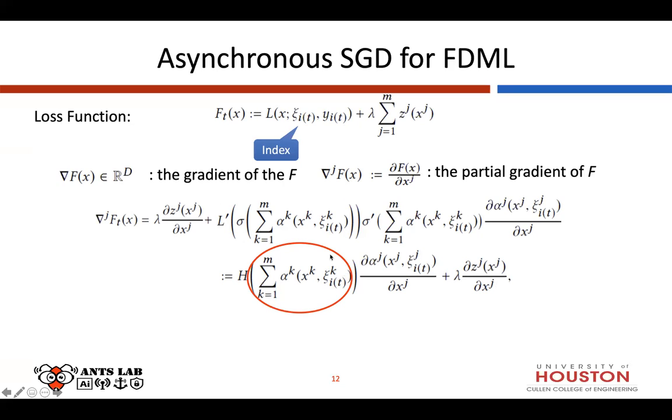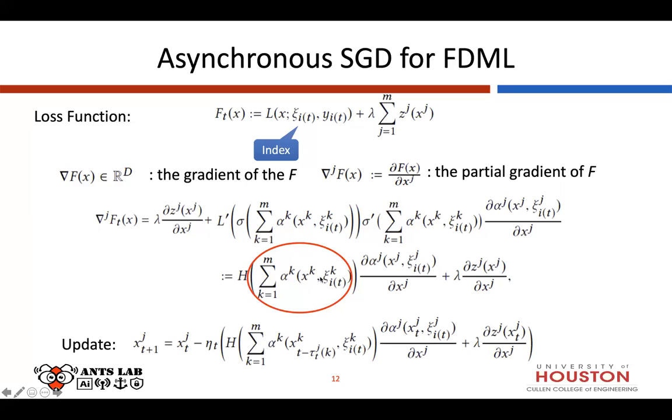For this h function, we don't need the details of other model parameters, since we don't need this xk. We just need the local predictions alpha k. But if we want to calculate these partial gradients, we need the details of the xj. So this is the meaning of this partial gradient function. And if we have the partial gradient, we can use the gradient descent method to update our model parameters as shown in this equation. And this is their asynchronous SGD method.